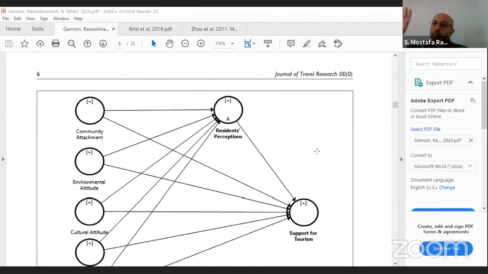When we say mediator, it means we have a variable between IV and DV. So IV to DV should be justified based on theory, and also IV to M and M to DV, right? This is the way that we can hypothesize a mediator.